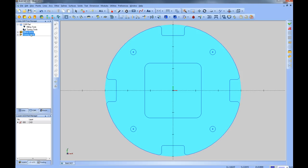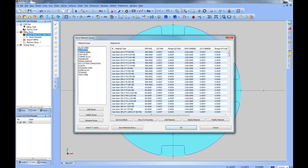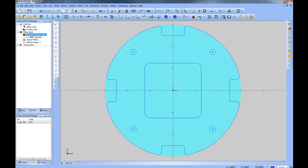Now that the stock is set up, we can come to our CAM tree and add a toolpath. If we click the plus symbol next to Milling Stock, we see a material type selected, which changes how feeds and speeds are automatically calculated. Let's say this part is made out of aluminum. We'll right-click on the material — currently set to carbon steel — choose Edit, go to the aluminum category, and pick a wrought aluminum alloy. Whatever material you select should match the material you're cutting. We'll choose OK, which updates the feeds and speeds that get calculated. You can also come back and edit the material at any point and then recompute your toolpaths.